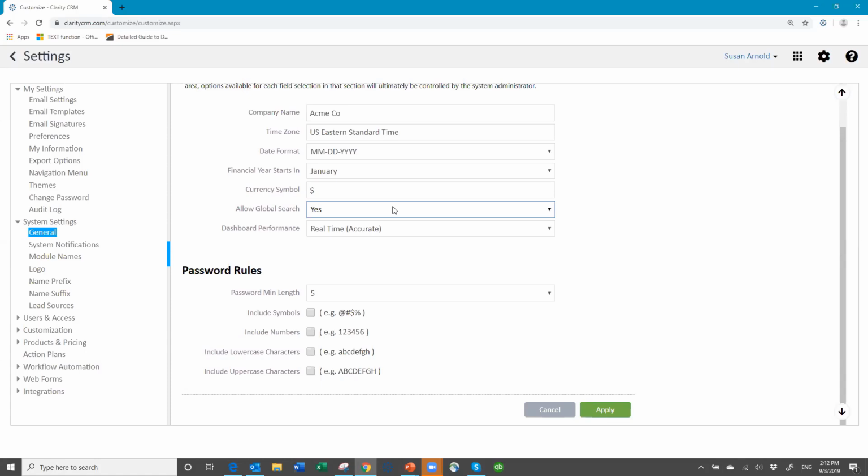And when you choose global search, you get to select what modules you want to search in. There are checkboxes, and I'll show it to you. There's a checkbox for leads, a checkbox for accounts, and a checkbox for contacts. What that then allows you to do is start typing in the name of either a company or a contact person, and it will search across all three modules to find a match and pull up any matches, and then it will tell you this person is in the contacts module.